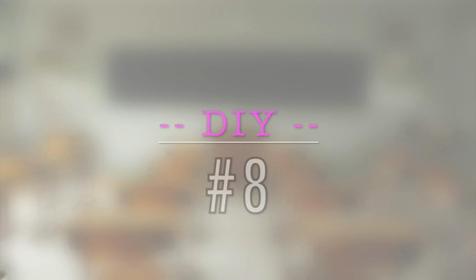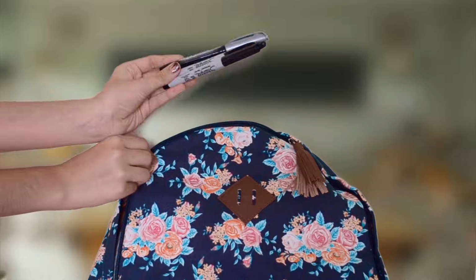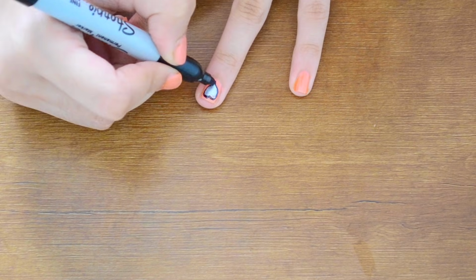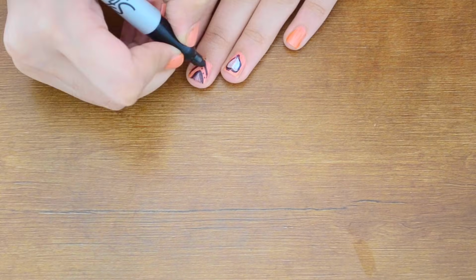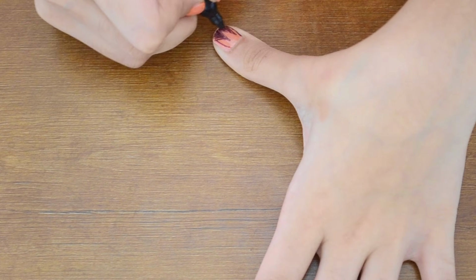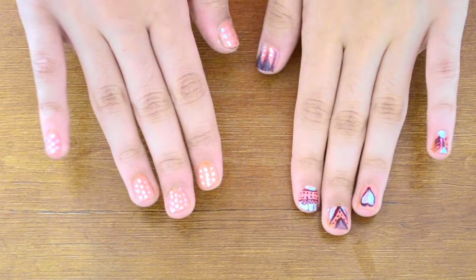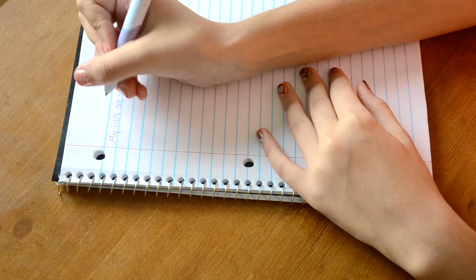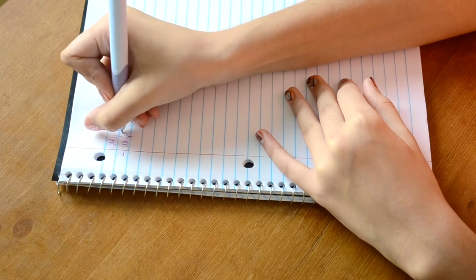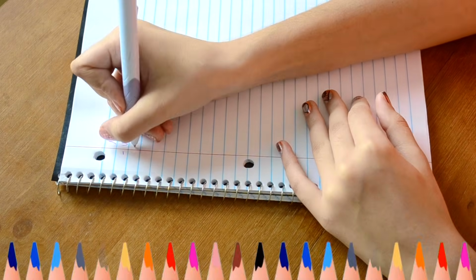So yeah. For DIY number 8, you will need any kinds of markers or Sharpies of your choice. And if you have some solid color boring nails, you can actually do your nails at school now. So just doodle on your nails with Sharpies and markers of your choice, and you can literally do anything. There's endless possibilities of what you could do, and people will be asking you, where did you get your nails done? And they will never know, or will know, that you actually did them at school.